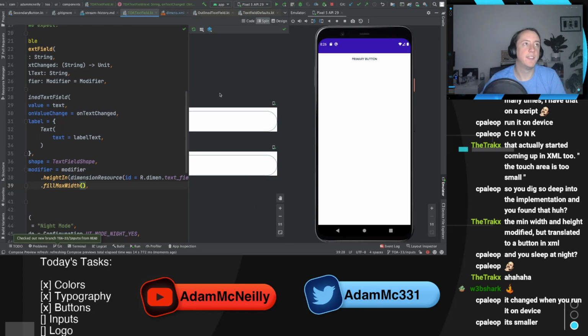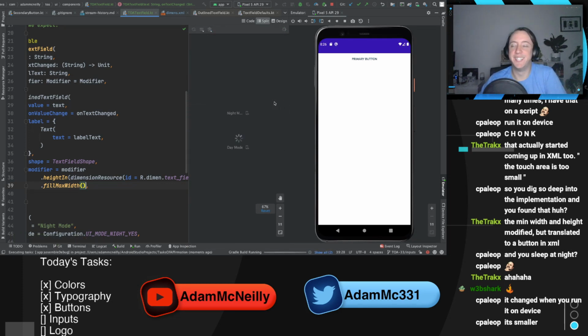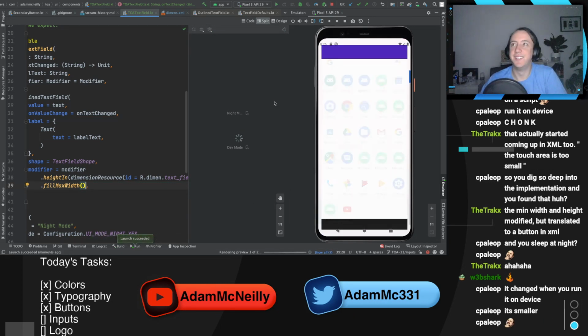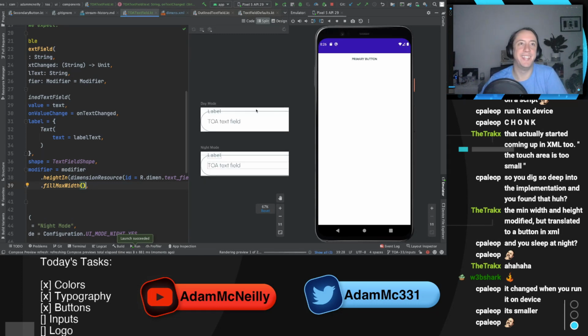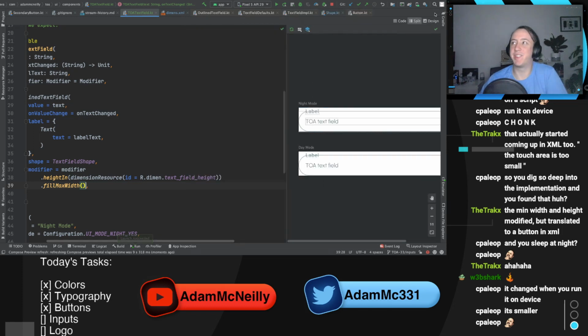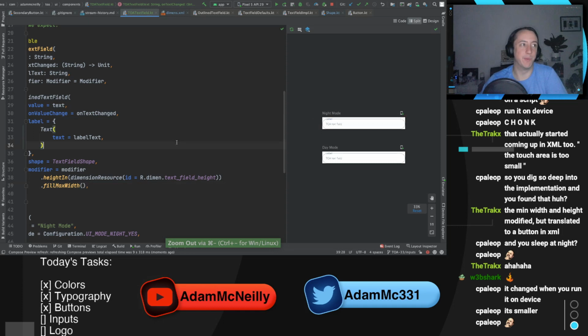What the heck? This is not the preview that I ran. Gotta love when stuff is still a little buggy. I'm not even in that file. Okay. All right. Well, Compose just decided that we're running the primary button preview. Screw it. But it's fine. I know this worked because this got wider as well.